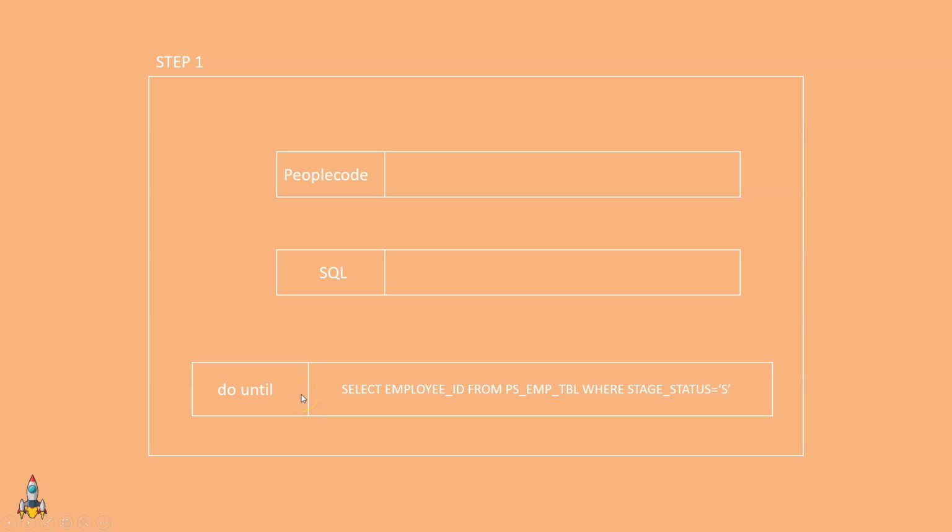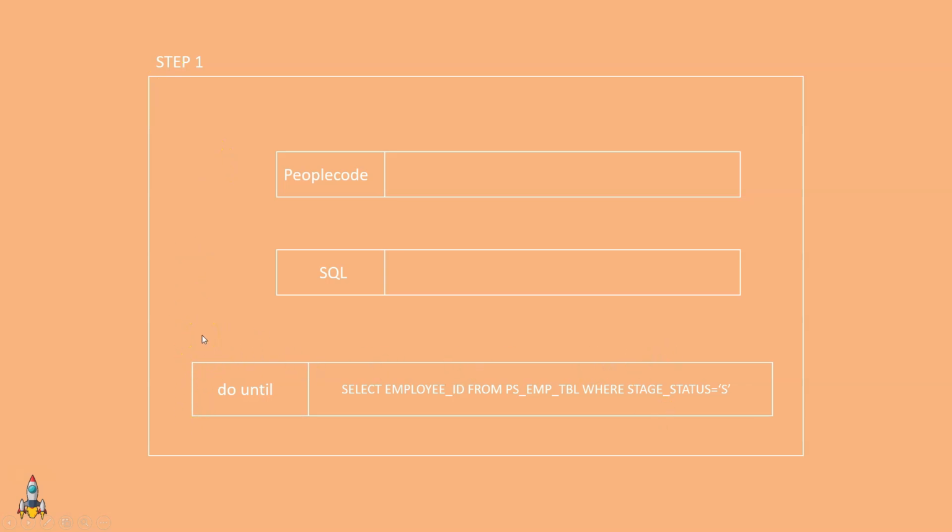Now in the previous examples, whether it was do select or do when or do while, we had these actions at the top. However, because each action has a sequence in the application engine program, do until action always comes at the end. That is why in this step we have written do until action at the end.